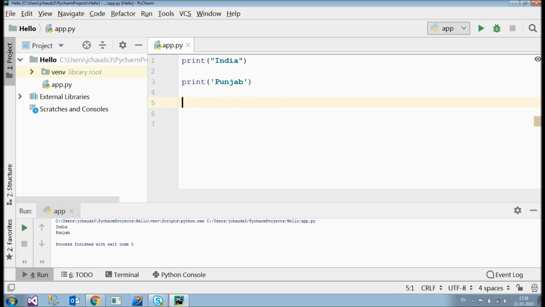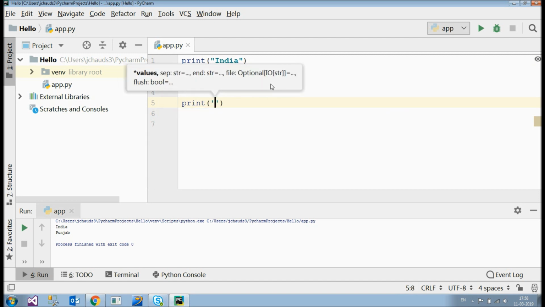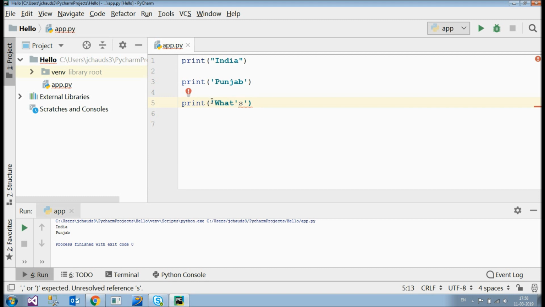This is helpful when you need to print out, let's say, what's your name? So if I wanted to write it this way, it's showing an error, because what it does is it starts its string from this very place and ends it right here.